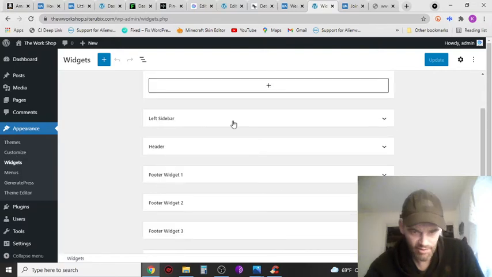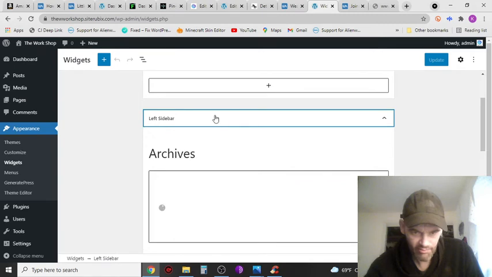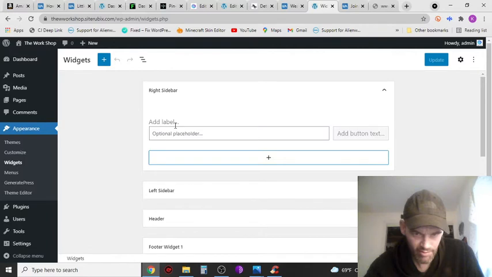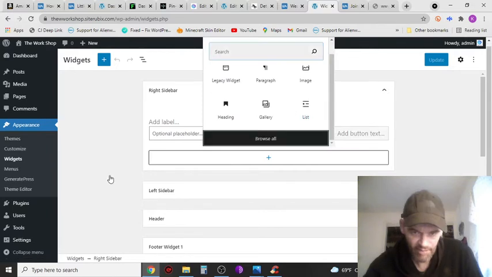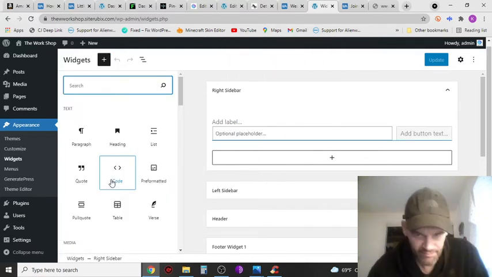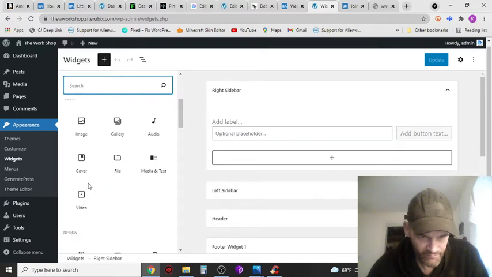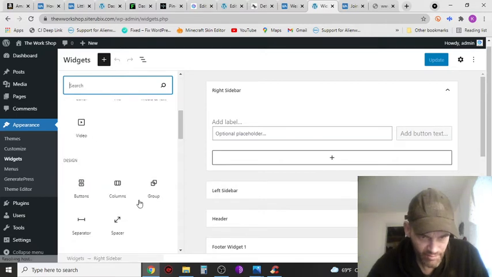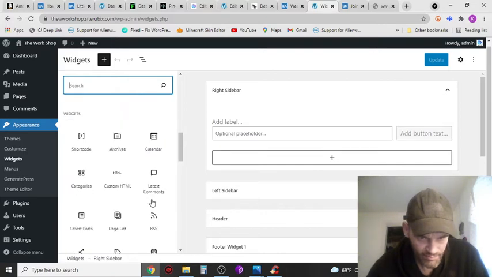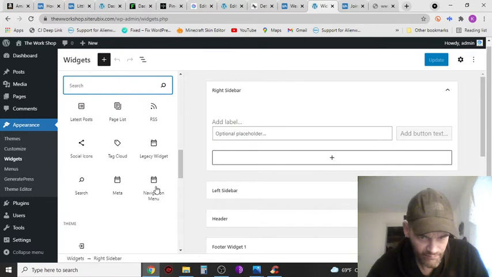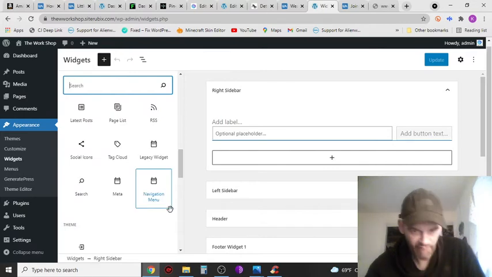So let's go to the left. We'll go to the right hand side, and we'll add a menu navigation. So where are we? Right, navigation menu.